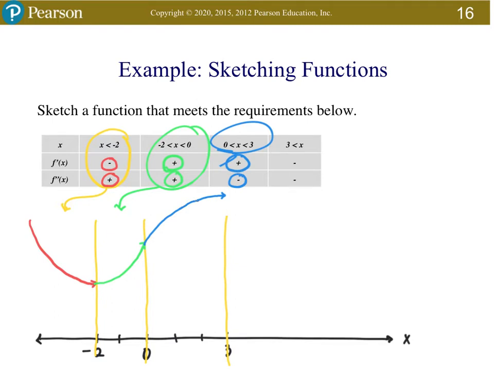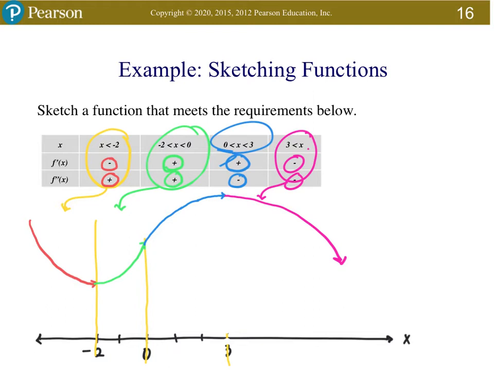And then we've got a final section. So let's see what we can do with that. Okay, so for this section here, we now want to be going down, and we want to have negative concavity. So my curve will now curve downward with negative concavity, and it will just do that the rest of the time. And so now we can go back and erase these sort of division lines. We don't need them anymore.